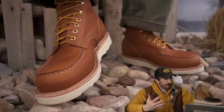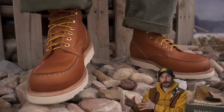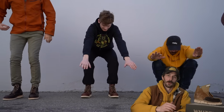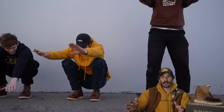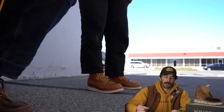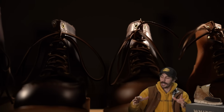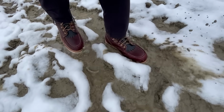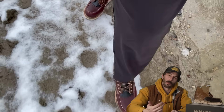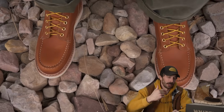And as for how they feel and wear compared to the regular Perrys, it's hard to say when they've only been released a couple days and you haven't had time to wear them. And so what White's did is they set up everybody in the shop with a brand new pair of the Perry Select so that we can wear them over 30 days. And then we're gonna do a video on the Rose Anvil 2 channel where we sit down and discuss what was the difference between the two, because some of us have owned both pairs. How do they feel on foot? How do they wear over a 30-day wearing period? So that should be really interesting.